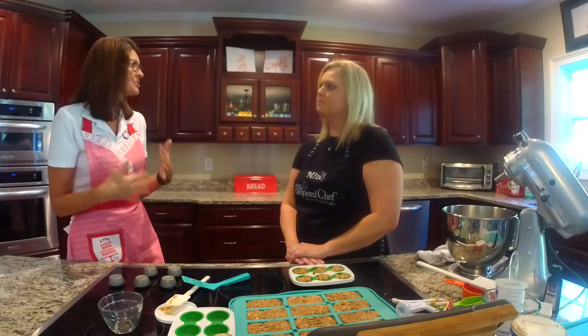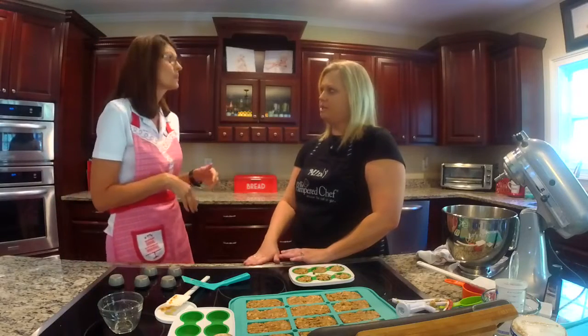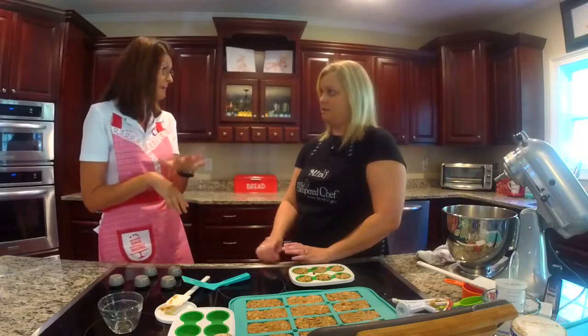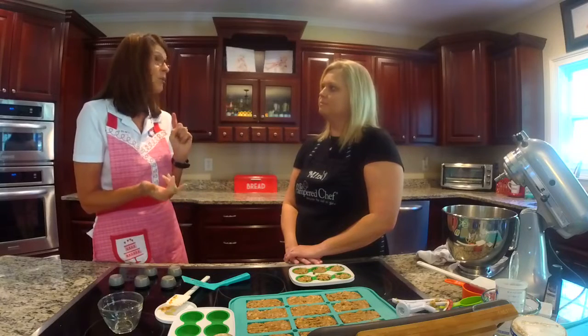So getting back to assessing, it's really good to go ahead and get with a lactation consultant and determine whether or not you have a low milk supply. And you say you do a weight check for the baby before? We'll weigh the baby. Okay. And then we'll go ahead and put baby to the breast, and what we call a latch assessment. We'll see how baby's latching, and we'll determine whether there's anything that we need to do about tweaking the latch.